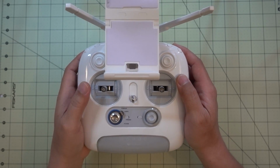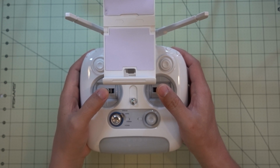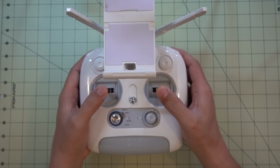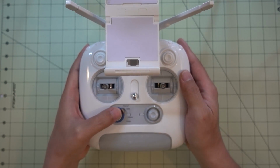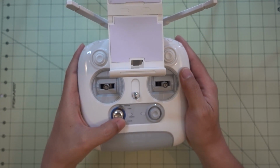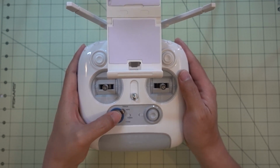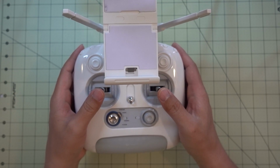Okay, so here's a closer look at the controller. As you can tell here, the throttle is centered, so this has built-in altitude hold on the quad, as well as GPS mode. You can see here there's different modes here. There's manual, GPS mode, motion mode, and circle mode. So these are a few of the modes that this quad will do, and these are basically some automated movements that the quad can do based on the mode you're in.